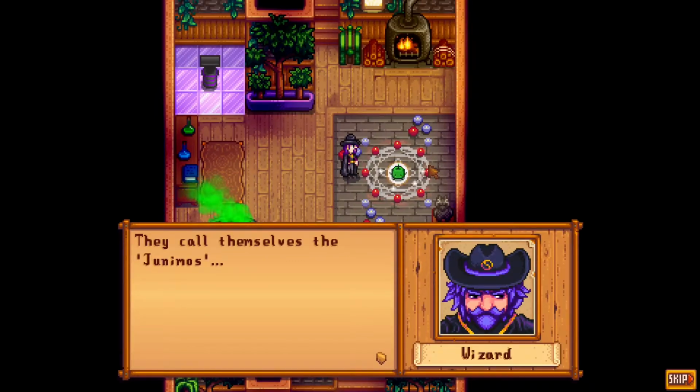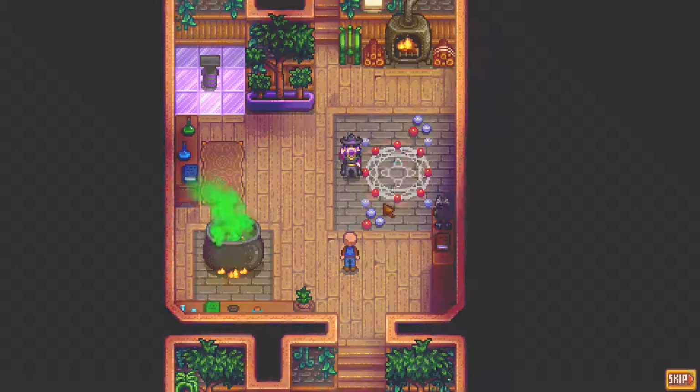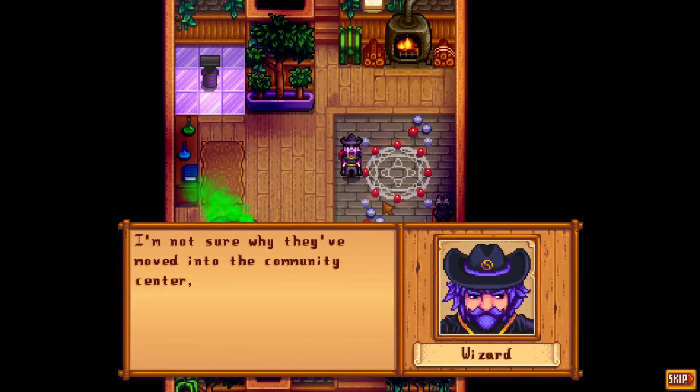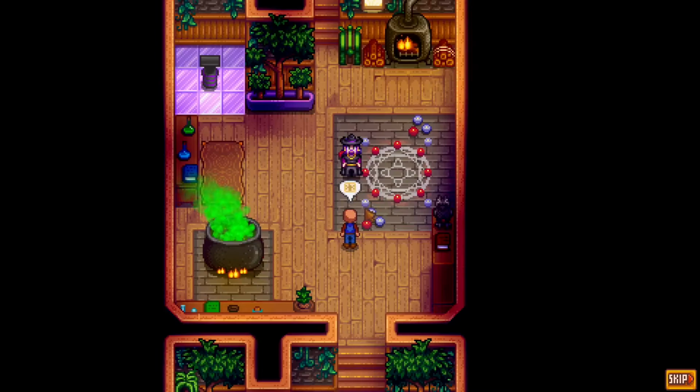They call themselves the Junimos. Okay, thank you for their name now. Mysterious spirits, these ones. For some reason, they refuse to speak with me. You torture the fools. I wouldn't want to speak with you either if you're torturing me. I'm not sure why they've moved into the community center, but you have no reason to fear them. Yeah, because I'm not torturing them.